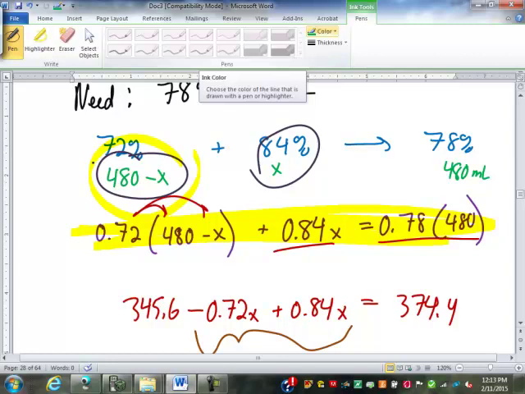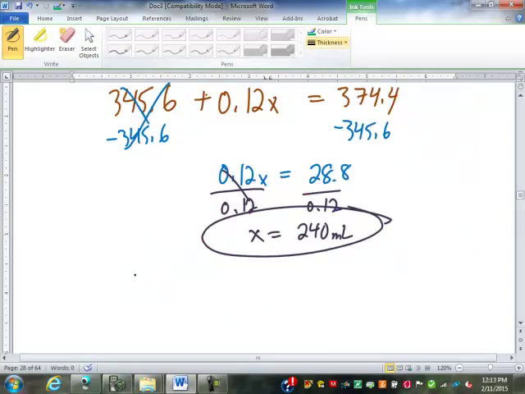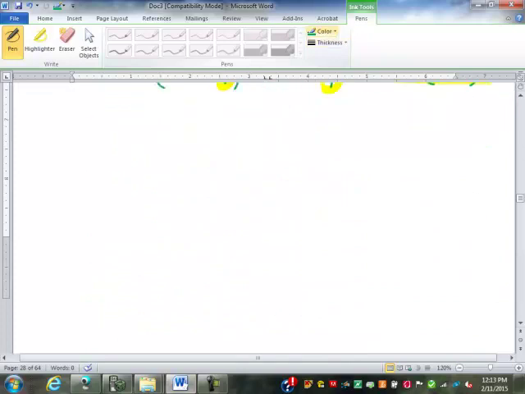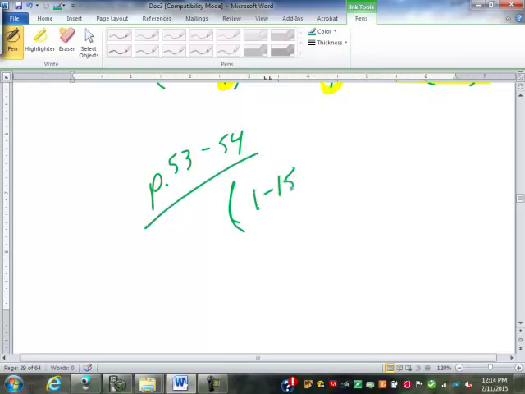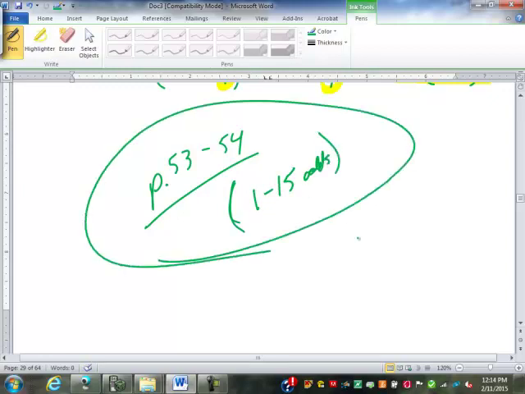Okay, well, we have about 7 or 8 minutes left here, but I think that's enough for one day. I do recommend that you do several of these in your homework. We're getting into the stuff now where you can't skip over it anymore. Usually on our second test, these are the problems that people struggle with the most, these mixture problems. So in your book, page 53 through 54, 1 through 15, the odds. If you did all 8 of those, you'd be pretty well prepared for them.